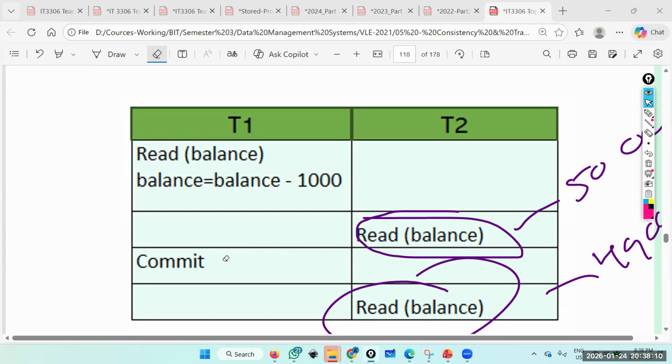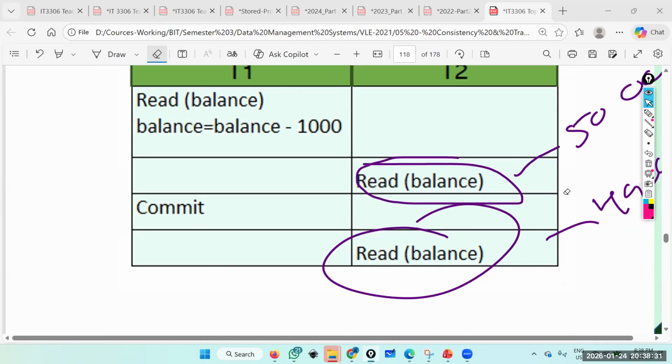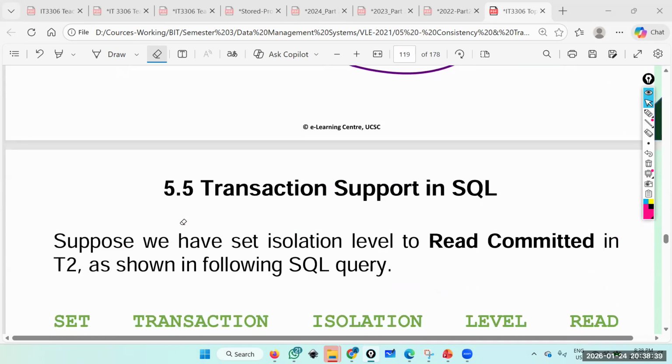So this is actually a dirty read, right? Before commit, you read it. So when you do that, an inconsistent summary can happen. That is, if you read dirty values, you can see before commit, it has read 50,000. Maybe this time 49,000, because though it may be a commit, it may have been rolled back.